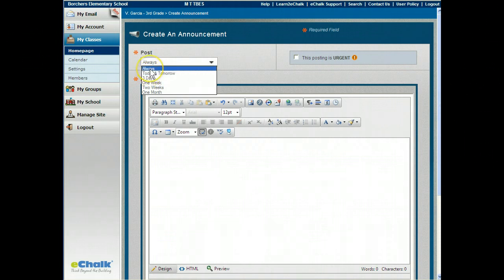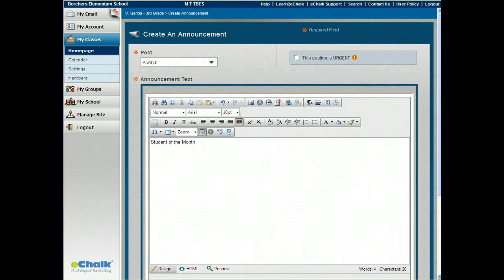The other thing is if it's something that's general, for example, if it's general information about your classroom, something that students always have to be aware of, then you can leave that announcement up. But just be careful with announcements regarding holidays that you are removing that after the holidays are over if you didn't set it up to expire after a certain time. So an example could be student of the month, and you could actually post a picture of the student.